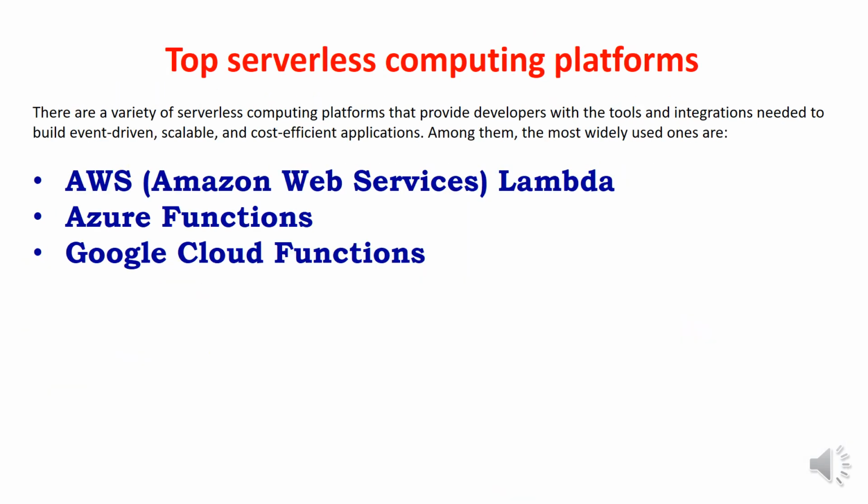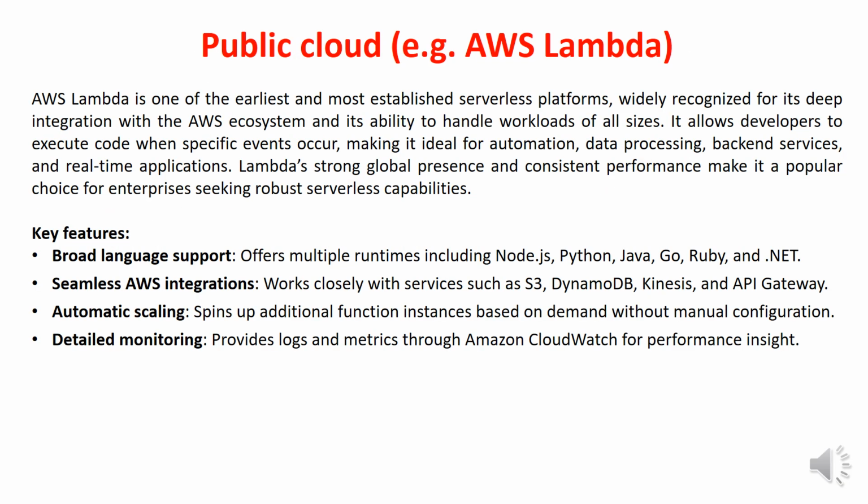Top serverless computing platforms. There are a variety of serverless computing platforms that provide developers with the tools and integrations needed to build event driven, scalable, and cost efficient applications. Among them, the most widely used ones are AWS Lambda, Azure Functions, and Google Cloud Functions. Let me explain about public cloud, that is AWS Lambda.